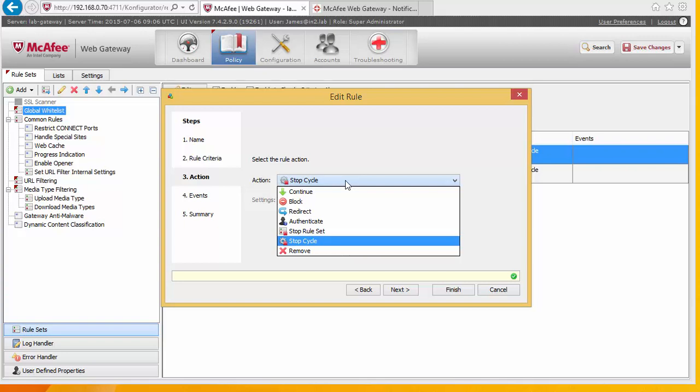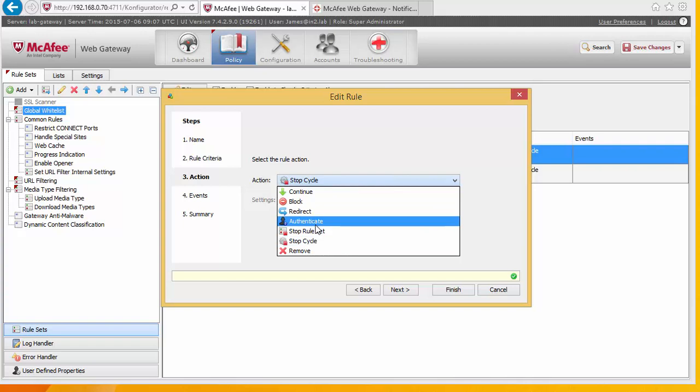Redirect is used for a function called coaching, which we will look at later. So you go to a certain page and you want to make sure that the user is only using this for work purposes. So you want them to tick a box to confirm, yes, I am streaming iPlayer, but I need it for work. So you'd redirect them to a page for coaching.